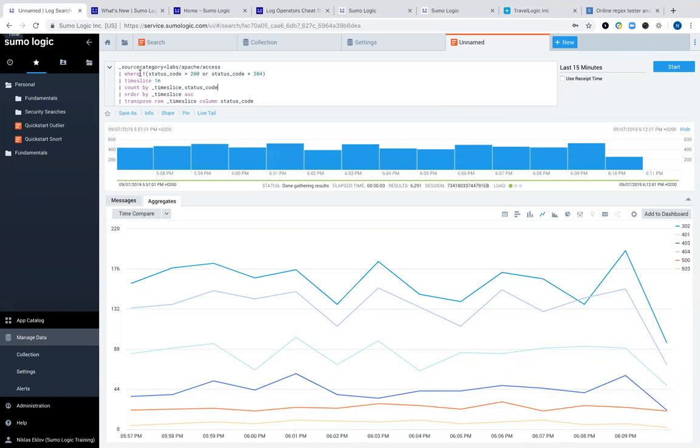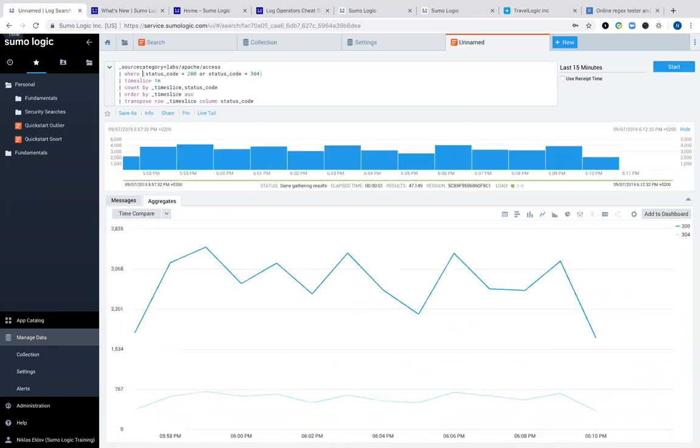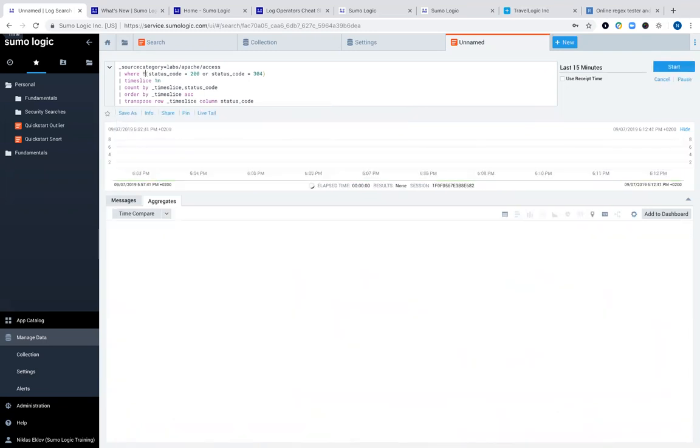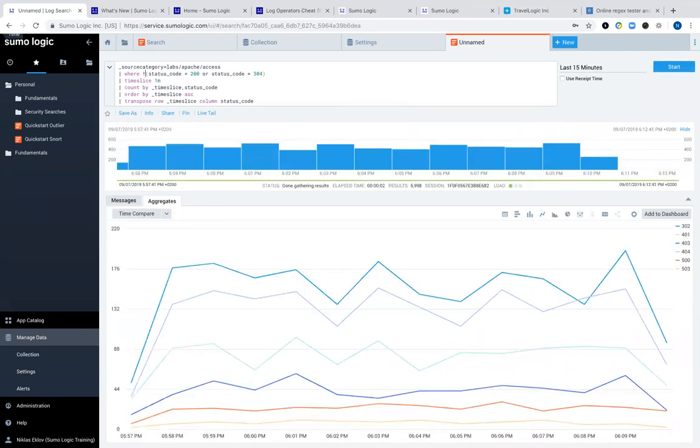So instead, if you would do where status code, now we have 200 and 3 or 4. Okay. Any questions? No, crystal clear? Good. So I have showed you a few popular operators.